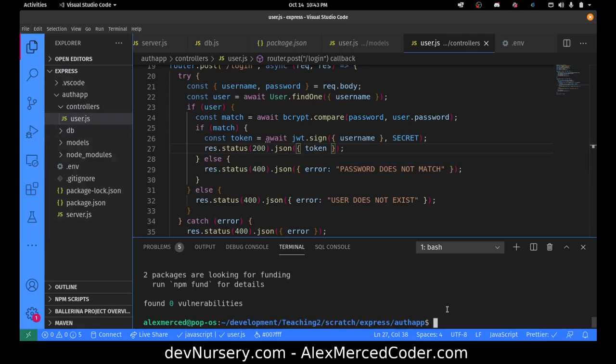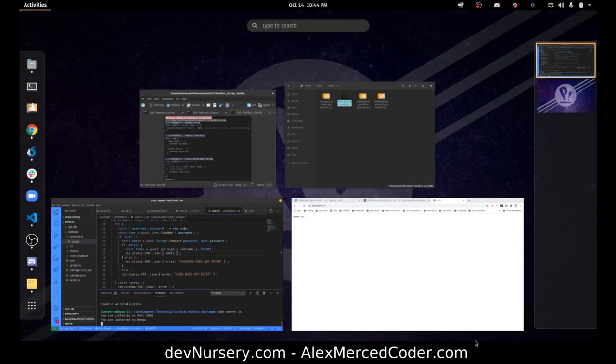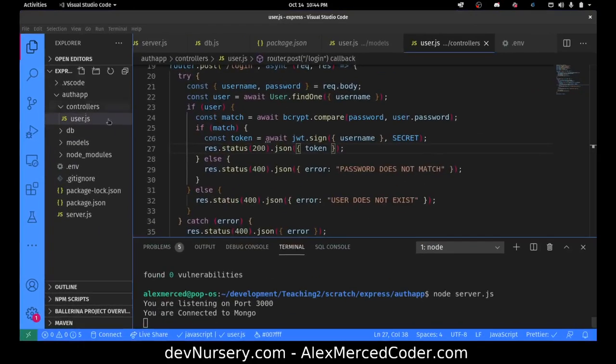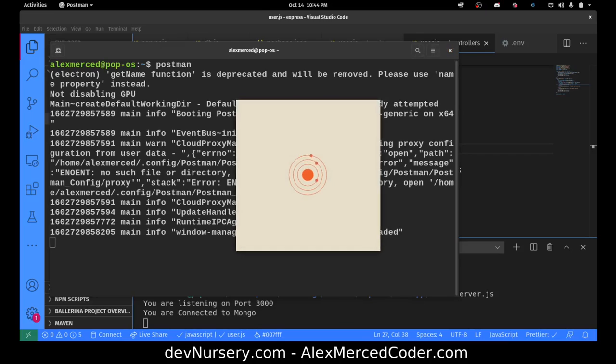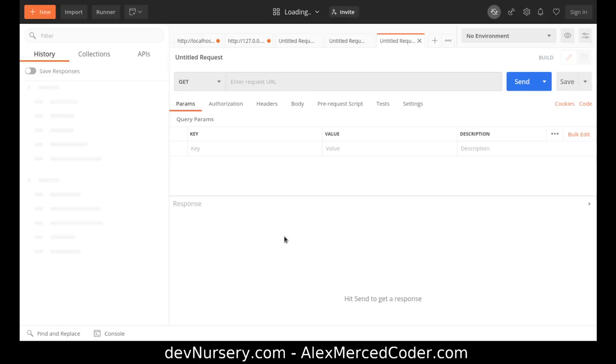Now let's run our server and test this out real quick. Node server.js. Let me go open up Postman, and then after this test, I'm going to end this video, and there'll be just one more piece for the middleware, to create the authentication middleware. Here we go. Postman. Again, open up Postman. I have a special command to open up Postman. That's not how it works out of the gate.